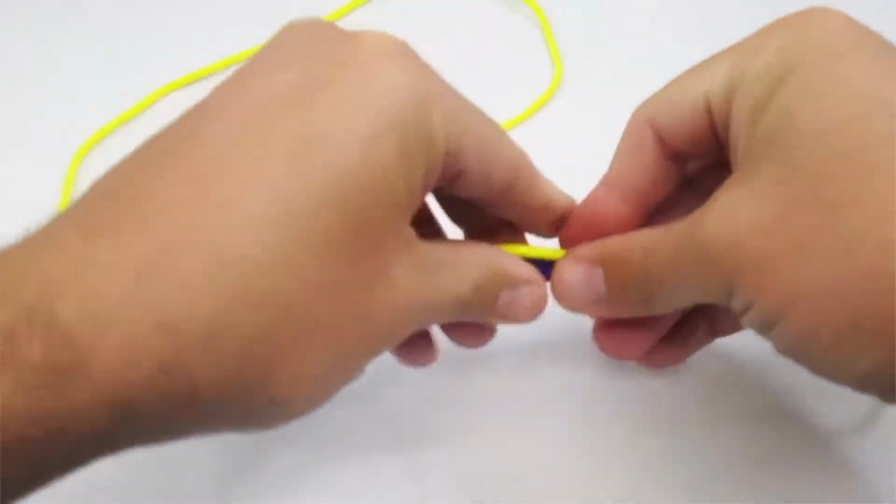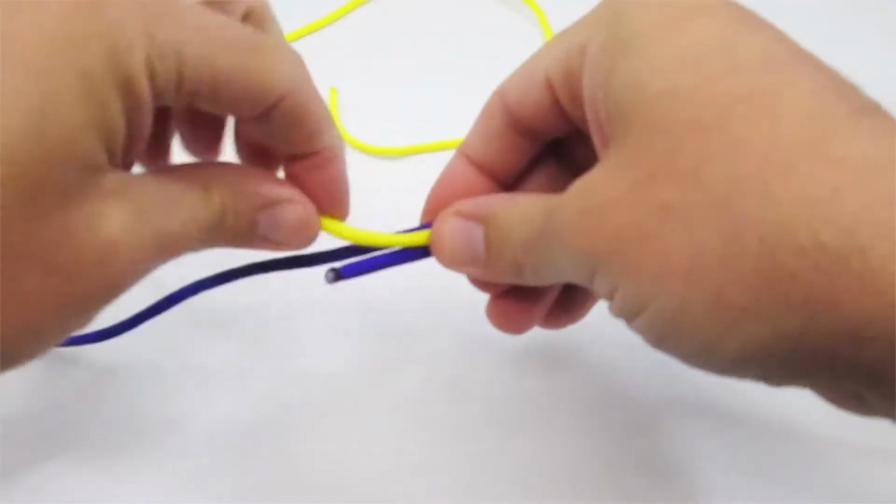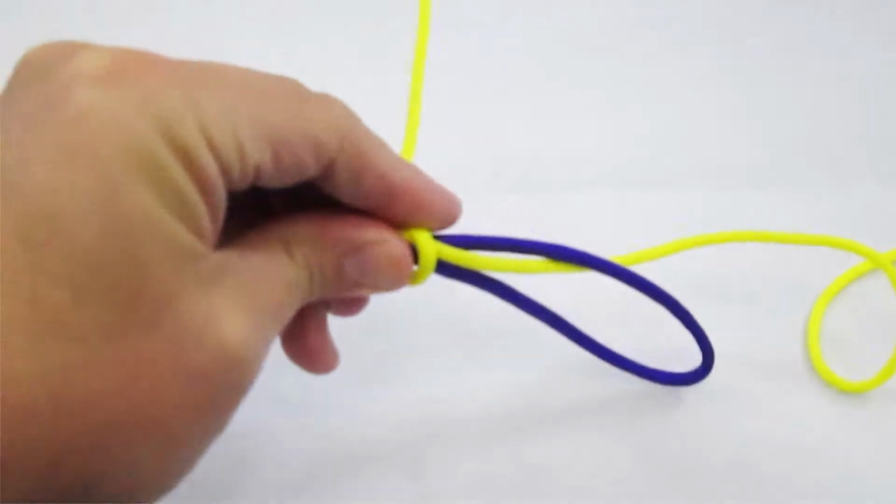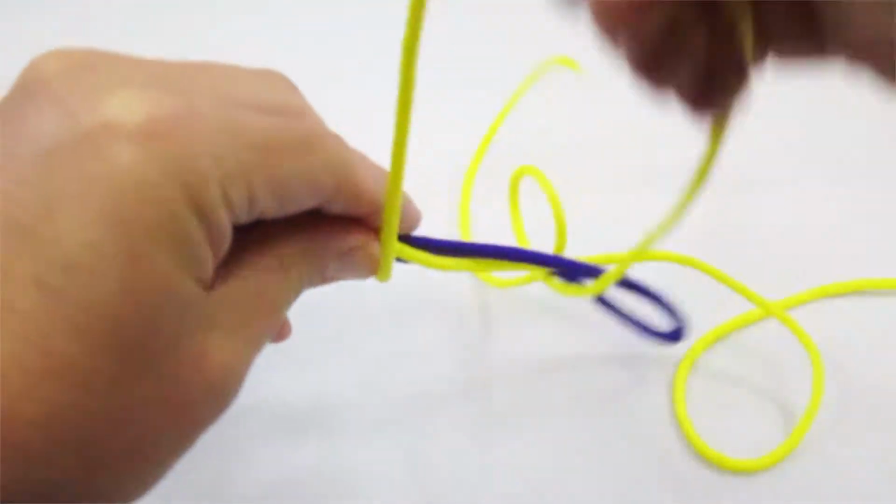From here, you'll just pass that along the top, pinch at the end, and wrap that around. You'll need to take this around 10 times total.